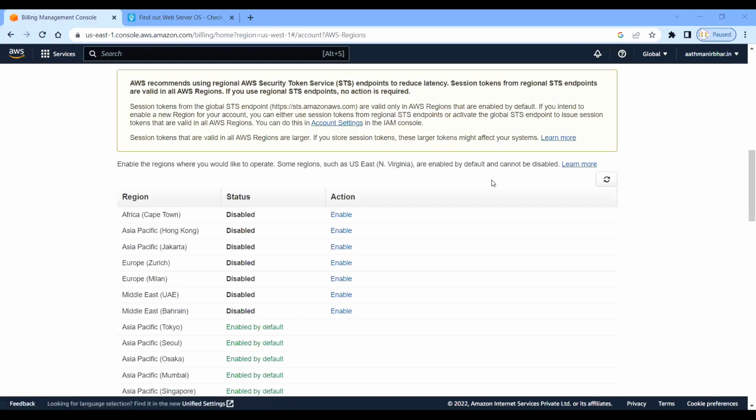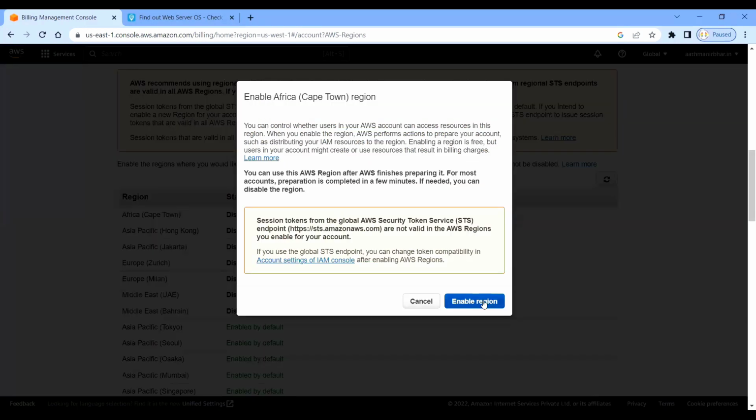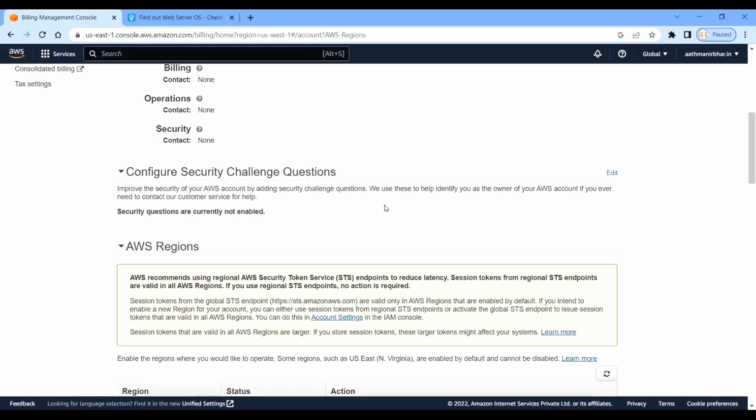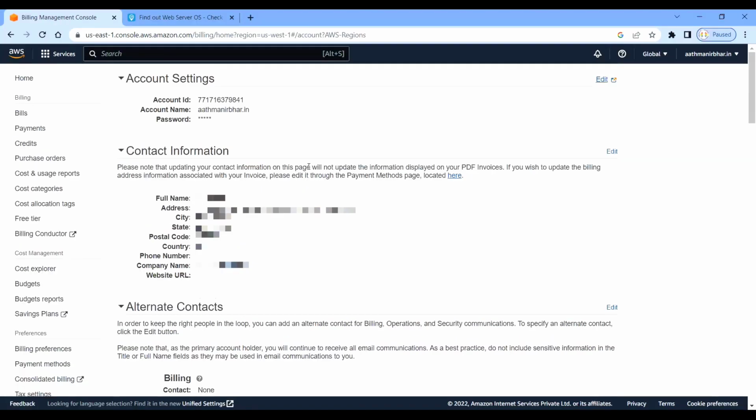Let's look into that. Here you can see Africa, Cape Town, Asia Pacific, Hong Kong, Asia Pacific again, Jakarta, Europe, we have Middle East, and that's it. We can click on enable region, and we'll be able to enable that particular region for us to use. Similarly, we can also disable the regions that we do not want to select.